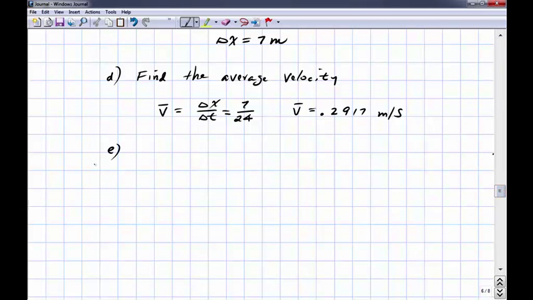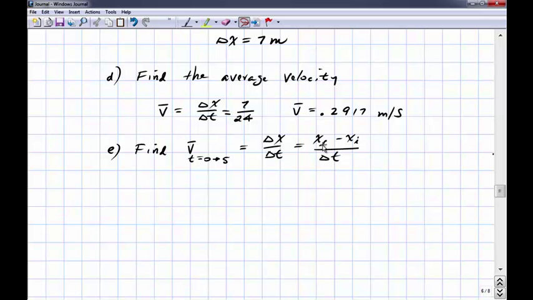Finally, let's calculate the average velocity between time 0 through time 5. Now, what we've done is we redefined the final location and the final time as t equals 5 seconds. So based on that, the average velocity is still delta x divided by delta t, which we could spell out as x final minus x initial divided by the change in time.